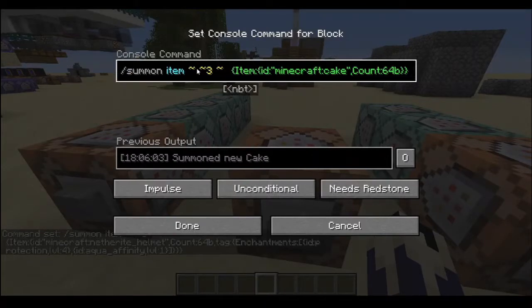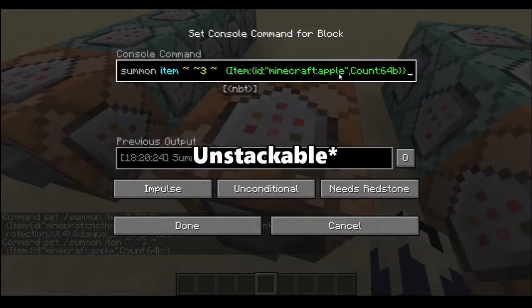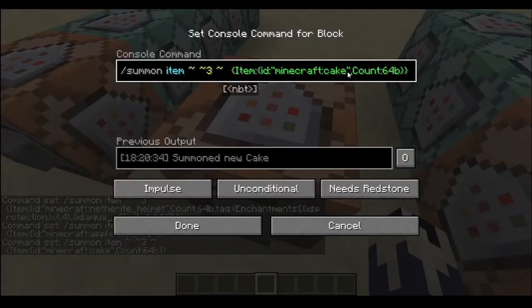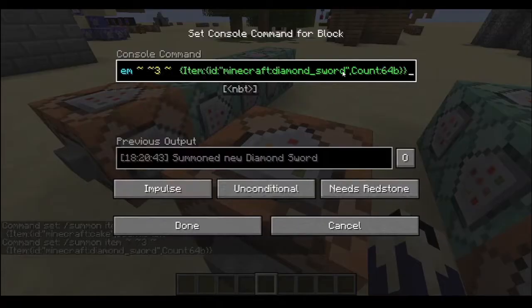So we've got summon item, tilde, tilde 3, so 3 blocks above the command block, and tilde. And then we've got item, ID, Minecraft cake, count 64, and here you can put anything. So for example, let's say apple, and it will drop 64 apples. However, that is not a stacked item. You can normally stack this up to 64 without commands. So let's just, for example, try diamond sword, and we should have the same effect, 64 diamond swords.